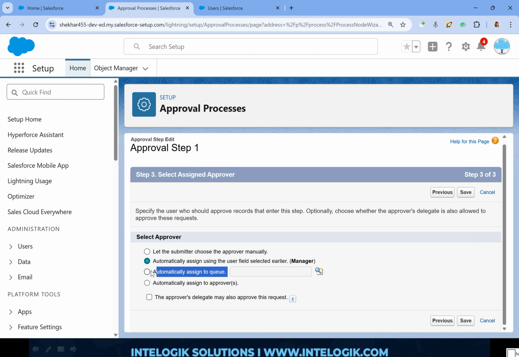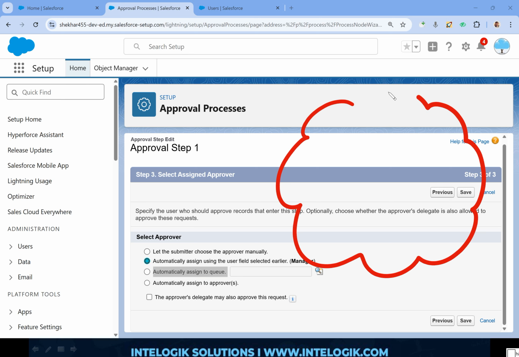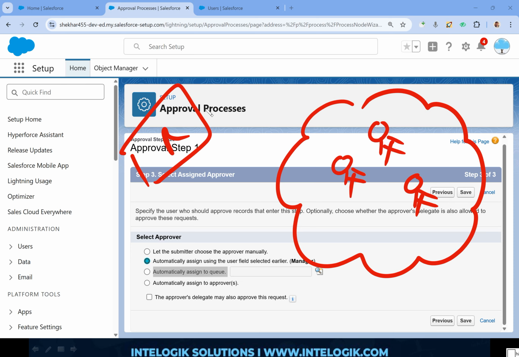Third, assign to queue. Now, what is a queue? You know the meaning of queue? Queue means a group of people where you can transfer the ownership, right? As we discussed in the queue topic, this is also famous in the approval process.